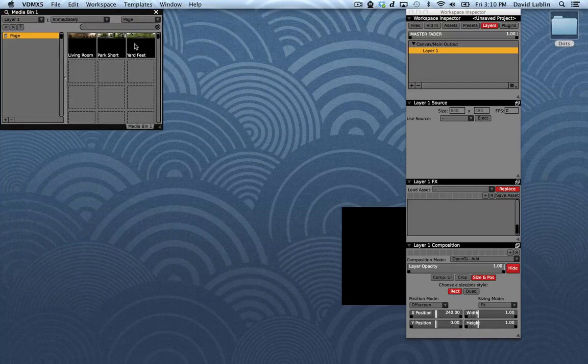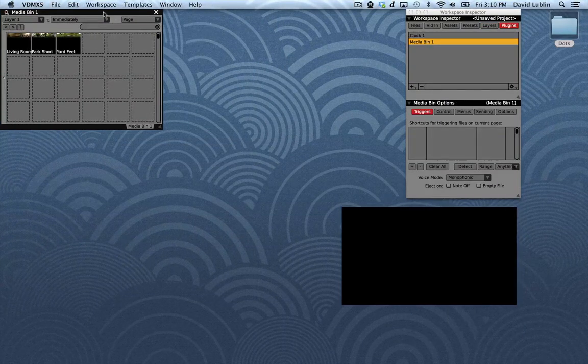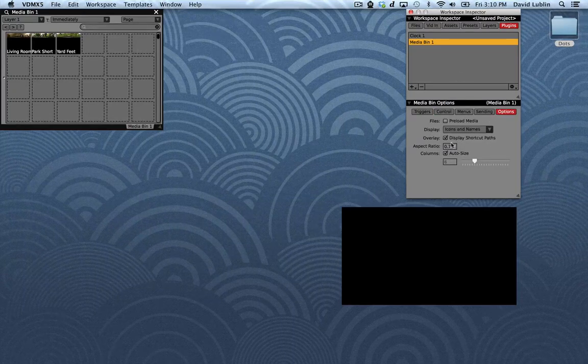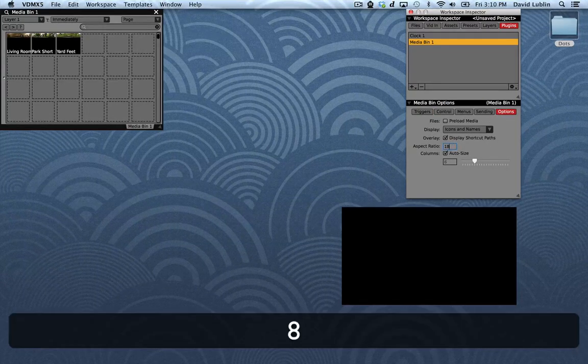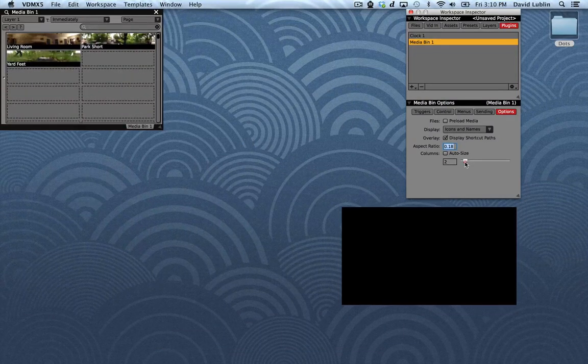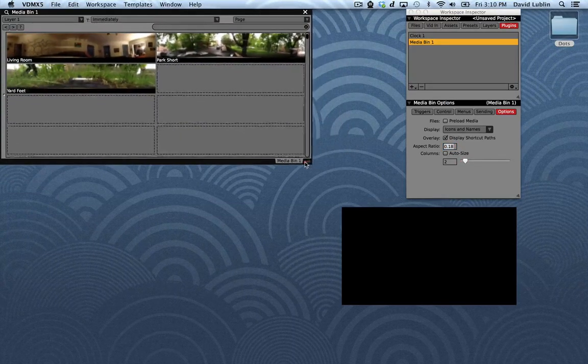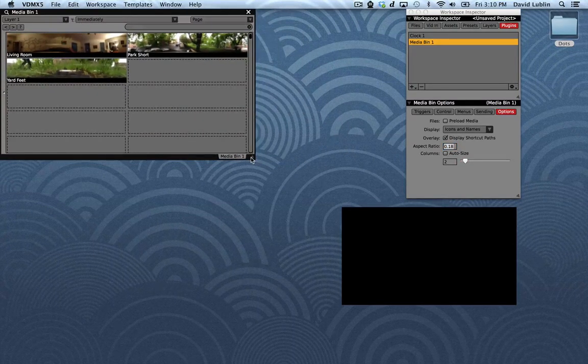And the first thing I'm going to do is, you can see that my thumbnails in my media bin don't use up all the space, so I'm going to want to go into my options and change the aspect ratio so that it works with these super wide clips. And I'll also make it so that we don't auto size in the media bin so that we can get some much bigger thumbnails of these clips. Okay, and we can see what's going on in each one of them.